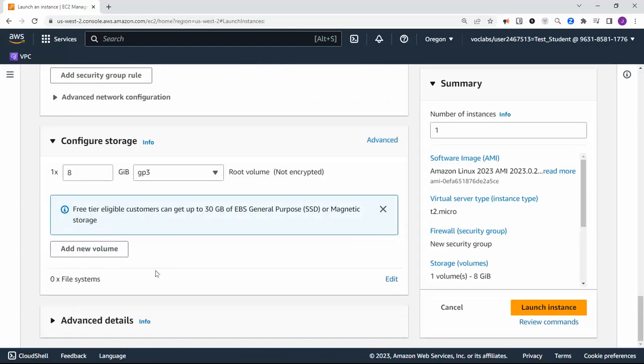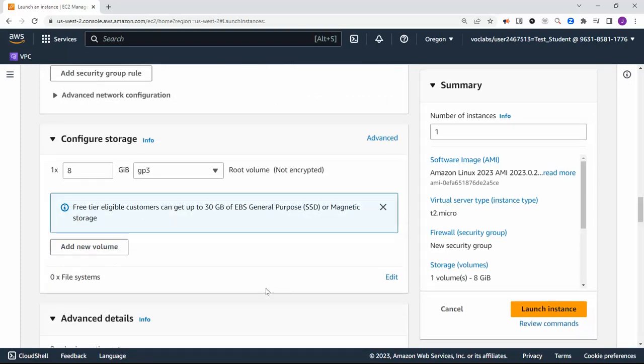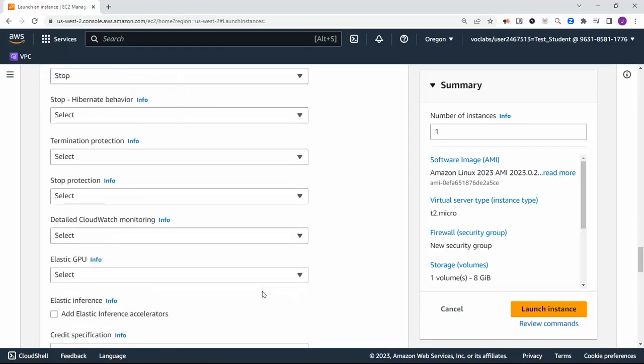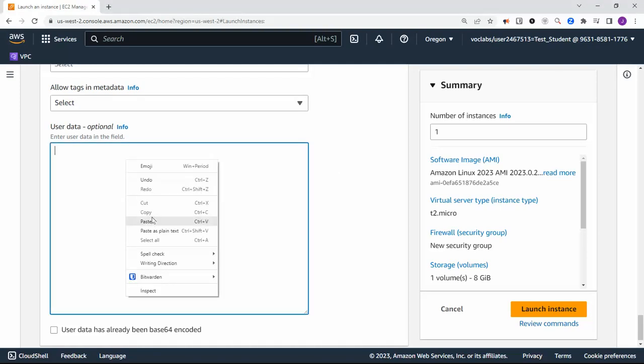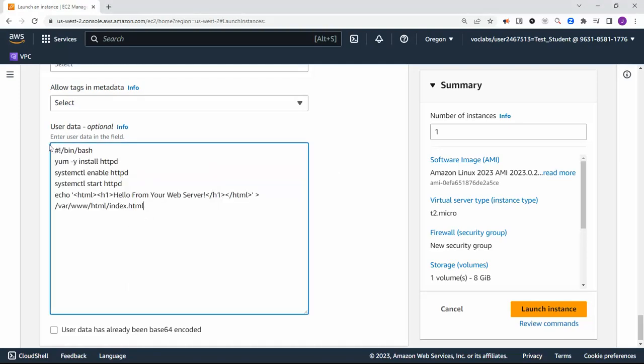The next thing I need to do is go to advanced details, and this is where I need to type in the script that will allow me to install Apache Web Server. I found the script to install the Apache Web Server. This is the shebang, bin bash. This is the package manager, and I'm going to install HTTPD. I'm going to enable that service, so whenever I reboot this machine, it will be started.